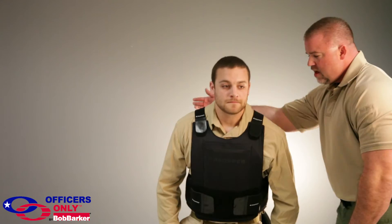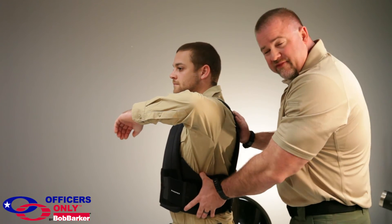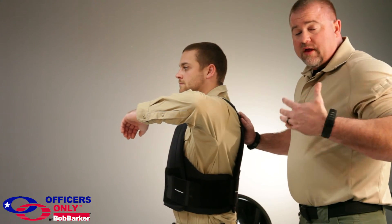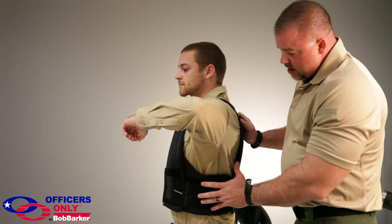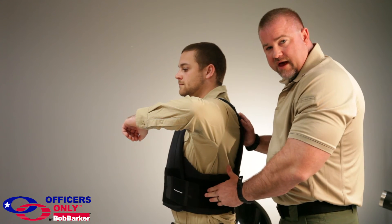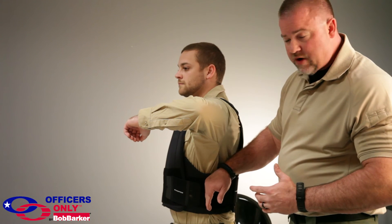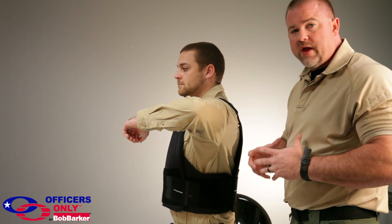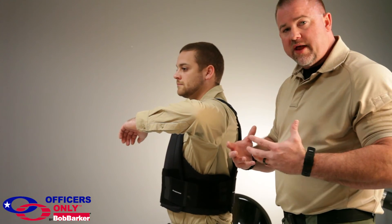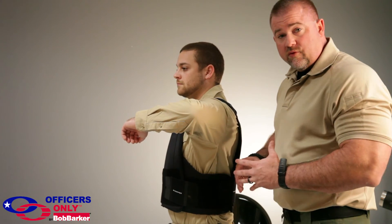The biggest thing you want to make sure is that the officer has full side protection — lift your left arm. With Bob Barker, officer safety is the biggest thing we look at. Not having a seam on the side means Ryan is never open to any points of vulnerability, because you don't have to worry about any gap. You don't have to worry about the officer maintaining a certain weight just to make sure his vest fits — if he gains or loses a little weight, the department doesn't have to buy another vest; they can just adjust this one.